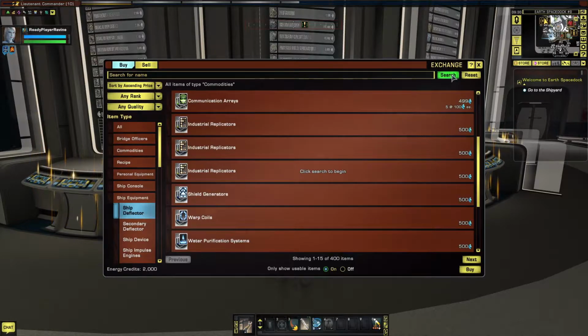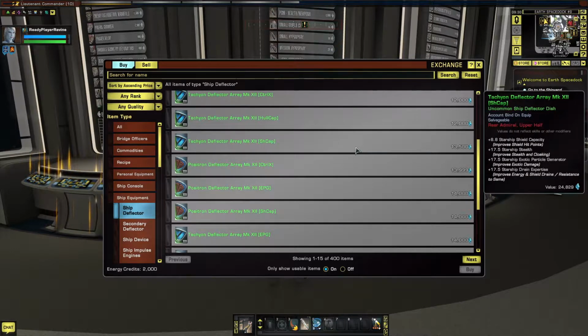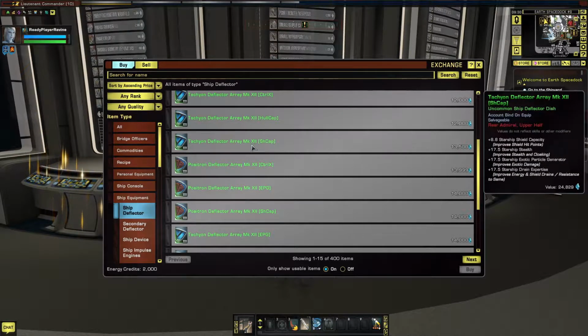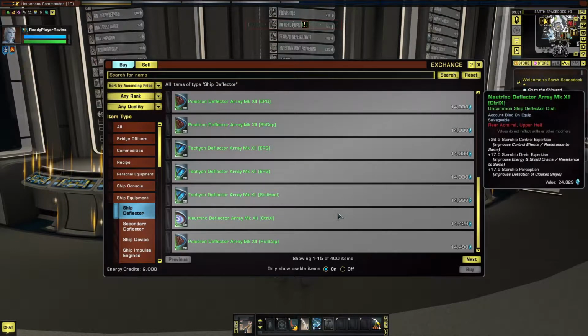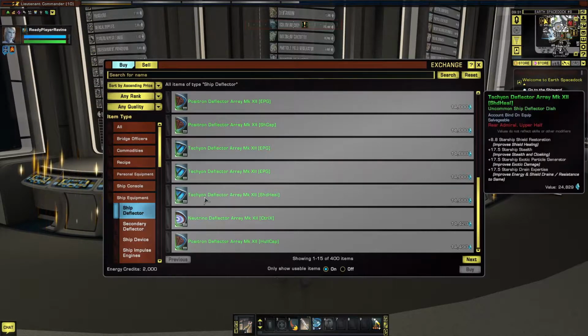There are ship's equipment in there, and at this point that we are in our playthrough, you can't buy any items that are above your rank. So I'm only rank 10, so I couldn't buy a Mark 12 deflector array because I'm not at that rank yet. When you get to rank 65, then pretty much all the items are unlocked, so you'll be able to buy them. We're not going to buy any now, so it doesn't matter, but you can't buy above your rank.